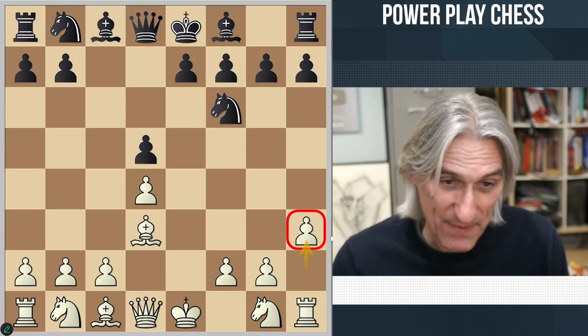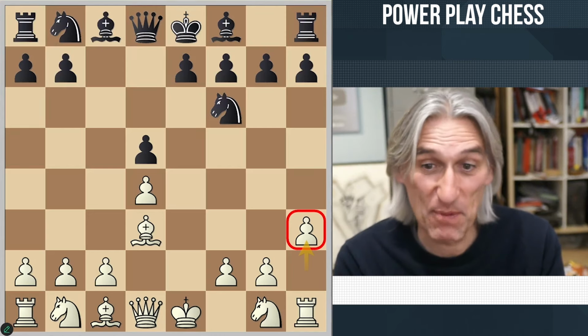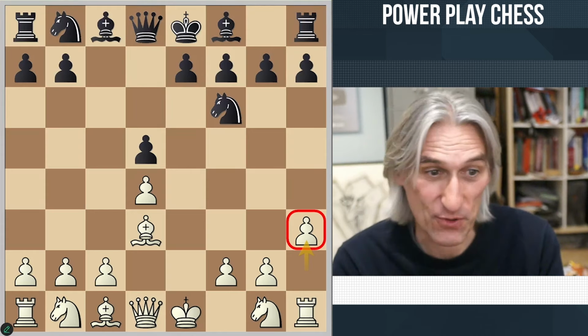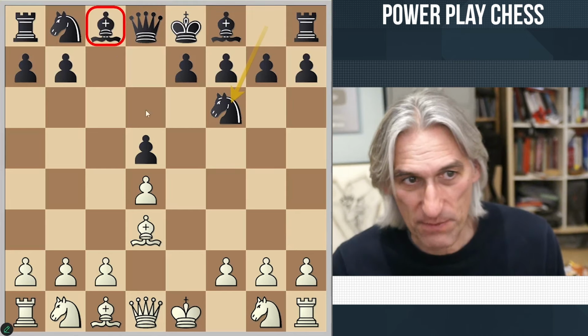Now, this one is not so bad, incredibly. It's been played by most of the world's top players. Carlsen has played this move. Abdusattorov, Keymer, Firouzja, for example. The point is that we want to restrict this bishop.